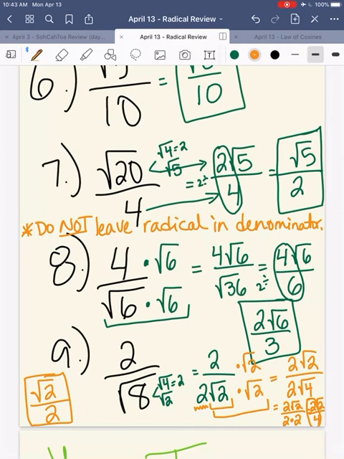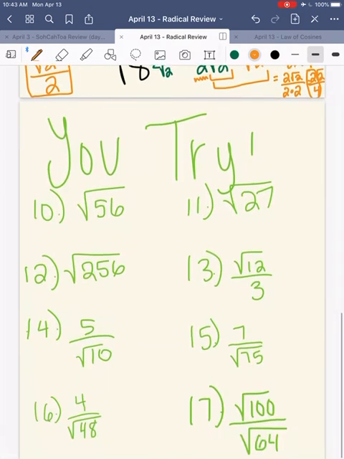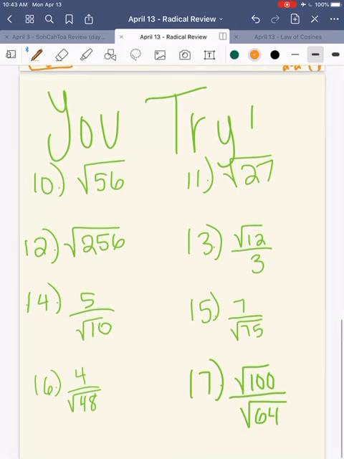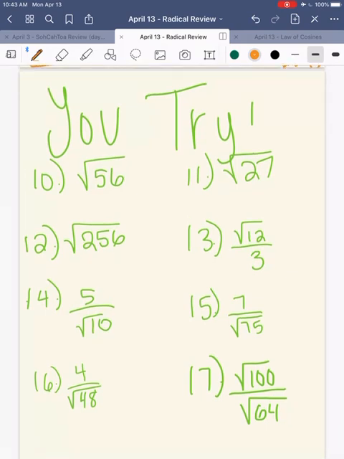Okay? So I want you guys to try these 8 on your own, and see if you can give them a try. I'm going to put up a form for you to respond so I can kind of get some feedback before I go over them. And tomorrow we will start our actual right triangle trig. All right, great.